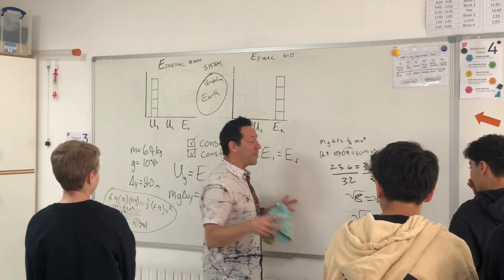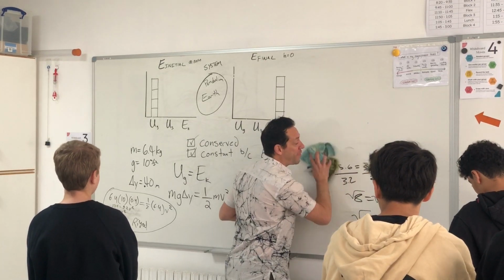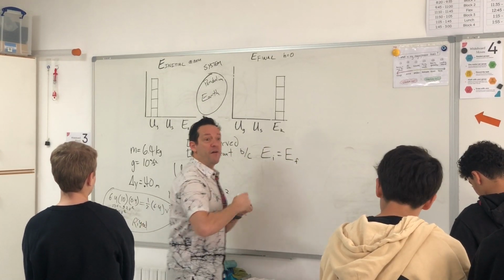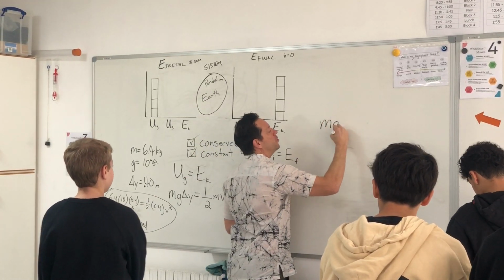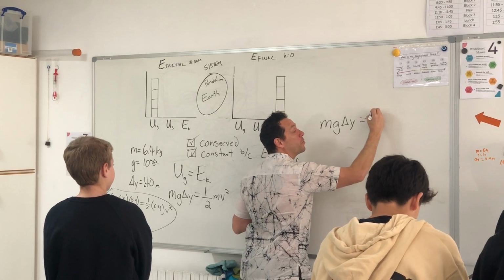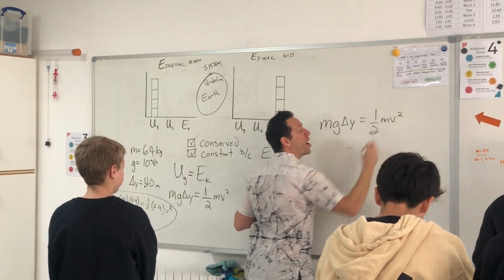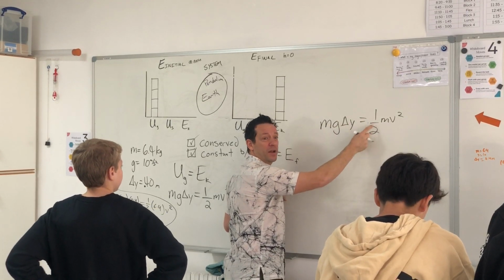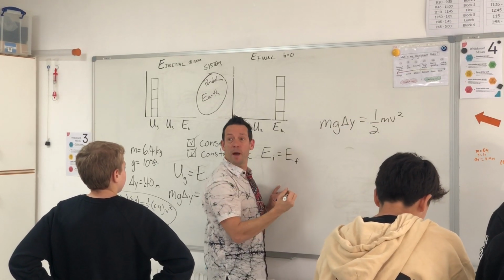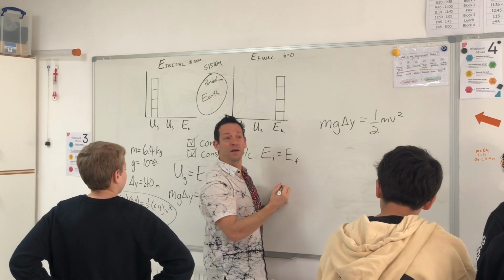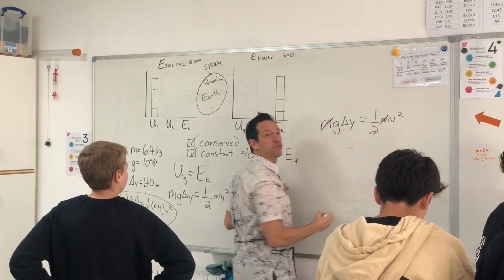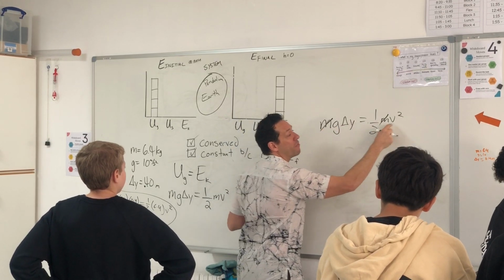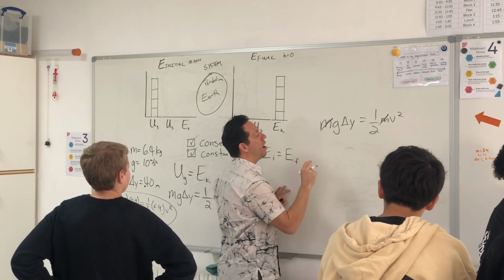Let's check something really cool that works if everybody brings mass to the party. Now I have this equation, mg change in y is equal to 1/2 mv squared. If I have mass on both sides, what can I do with the mass? Divide it on both sides, which eliminates it. I can only do that if I have mass in every term.